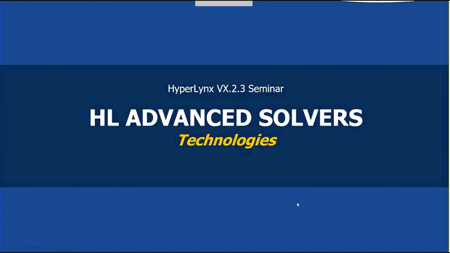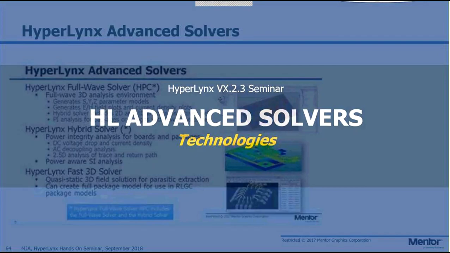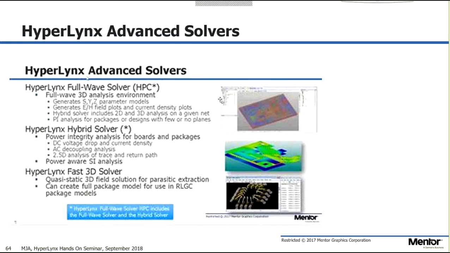All right, so just a few points on the advanced solvers. There is an S on the word solvers. Sorry about the fuzzy picture here, but we've been focusing on the HyperLynx full wave solver. That's the one that fits in nicely with the HyperLynx SI tools, taking care of the 3D analysis portion. The advanced solvers include a hybrid solver, which can also do the full board in a mixed 2.5D, 3D type environment. That's if you don't have the HyperLynx SI tools. There's still some way to do that.